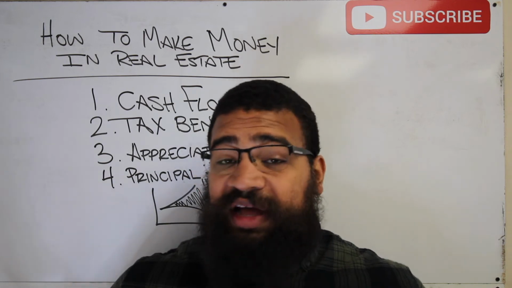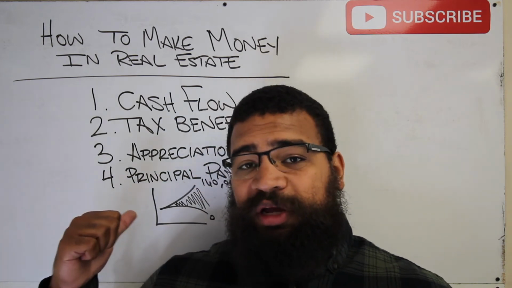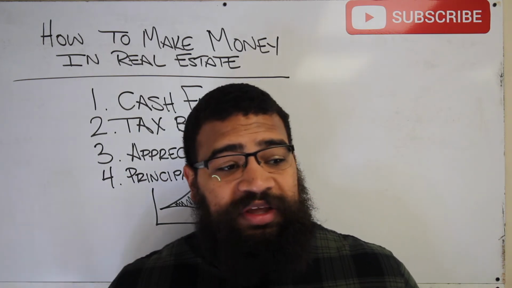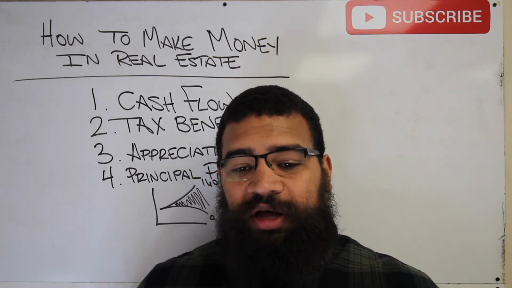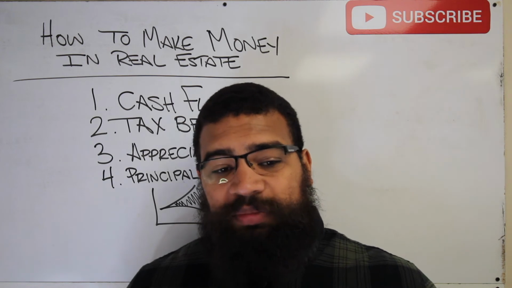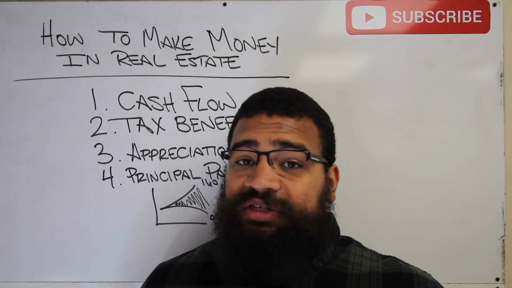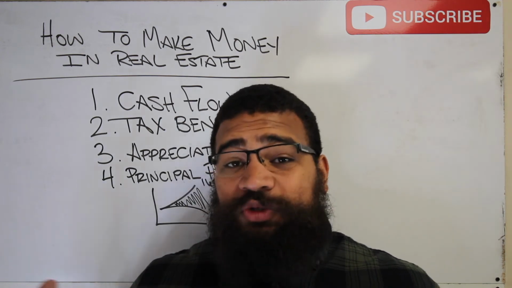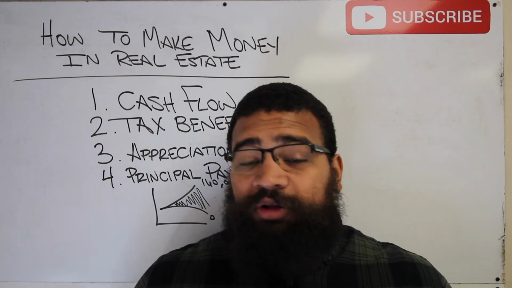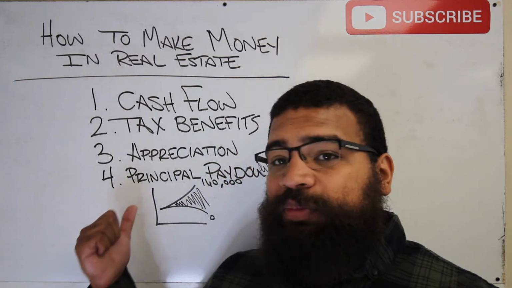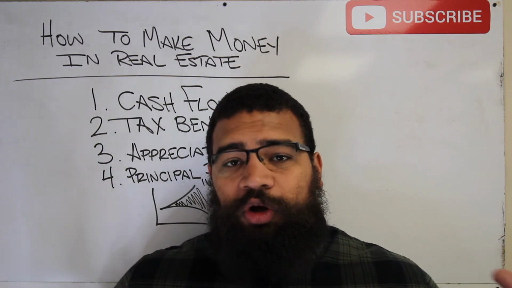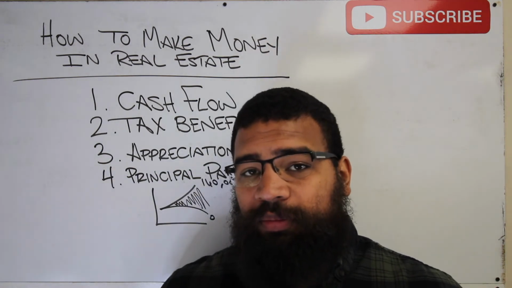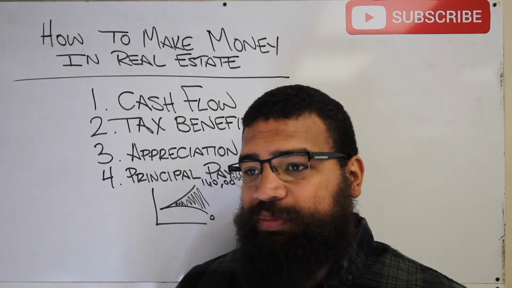So they pay you $1,000 a month in rent. Your mortgage payment is $600. Then that $600 didn't come out of your pocket, but you set something up. You set up a system to where somebody else is on a monthly basis putting money in your pocket. And that is really cool. So if you have 100 properties and you're experiencing principal paydown on 100 properties, then that is going to be exponential over time.